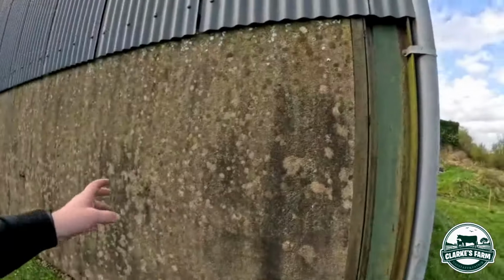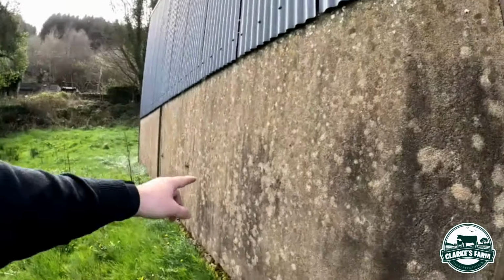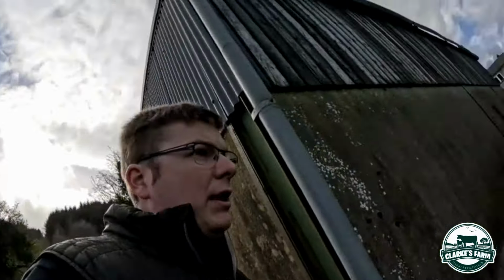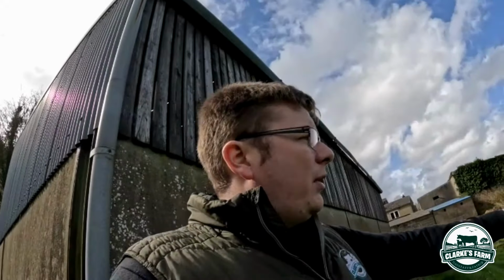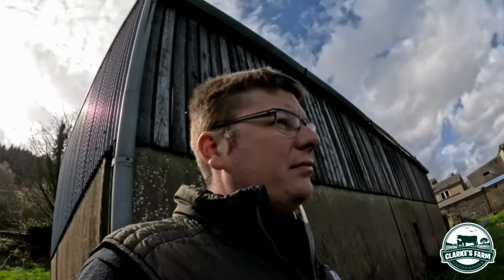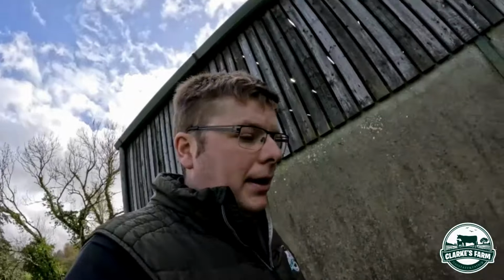one problem we had with this here was there was no water in this bit of field. So the plan is now there's water inside the shed here, so I'm going to take the water pipe out the back and put a drinker on this wall. So at least then we'll be able to put a few freezing bottles or something on that. Or, well, actually we're going to put the cows and calves, let them have access across it. So they have a bit more grass in this here too, they can graze away this. Yeah, so at least I'll have the drinker up here and they'll have water at it.